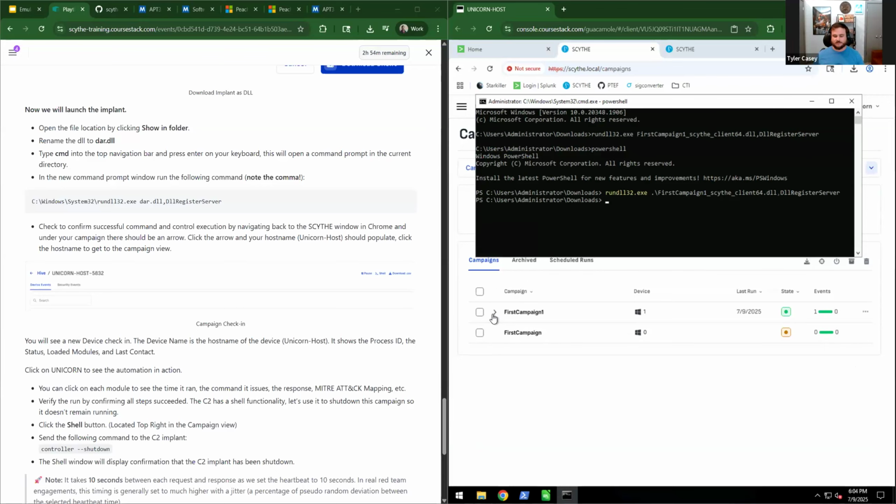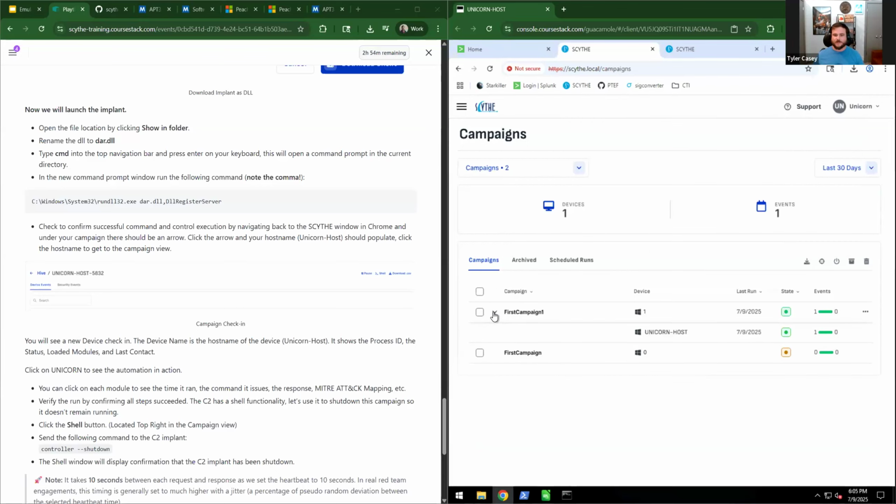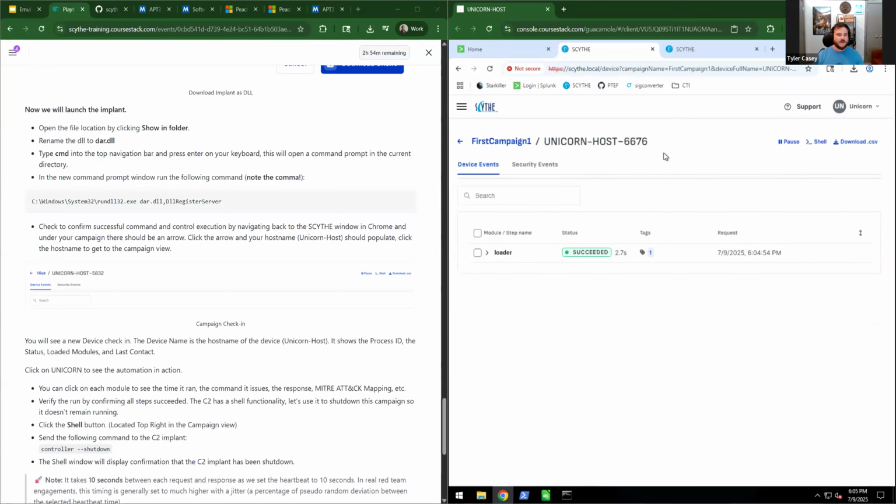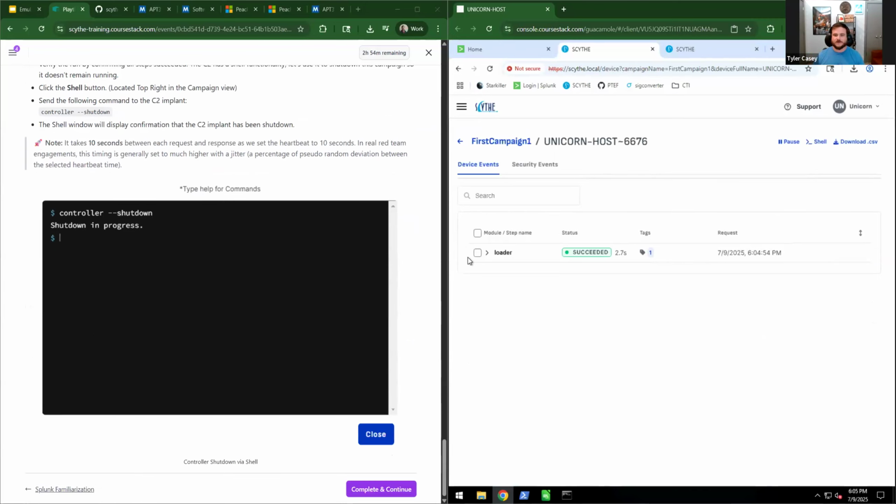Once we get a check-in, just like this, we'll get a little checkbox. You can click that. You see the host that it was launched on, and then we'll see the campaign steps pop up as they load and go through. So right now it's doing the loader. We'll give it a second to show some of the other stuff. State is still pending for the first campaign binary to download. How long should that take?